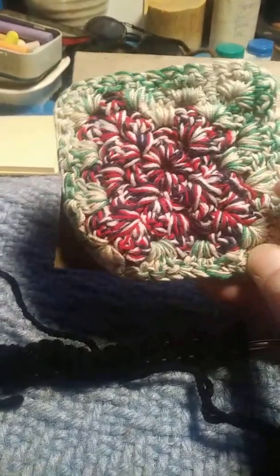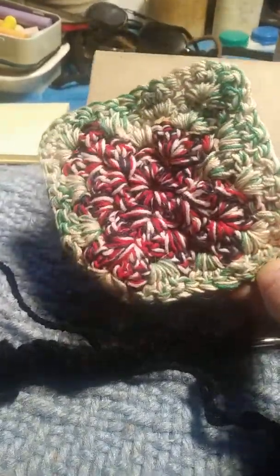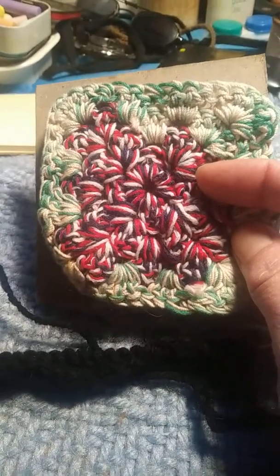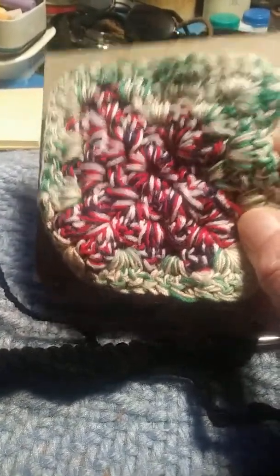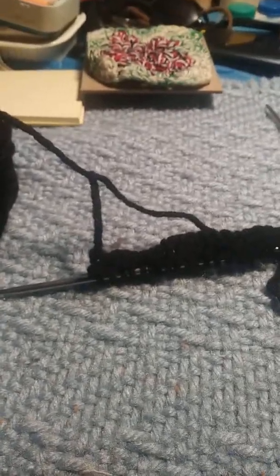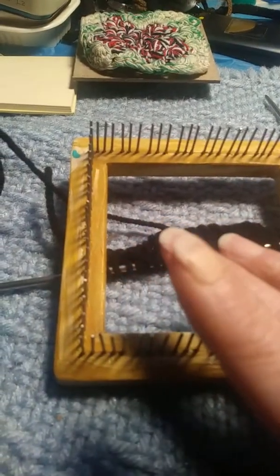But again, then you're hoping that your yarn works with your Weave-It loom. Weave-Its generally come out at 4 inches. But like I said, my problem is that I have 5-inch squares. This is why knitting or crochet are both very good options. This is a crochet square that, if I put another round on it, and this has been hanging around for a while, if I washed it and blocked it, it would probably be the 4 inches. And the only thing you change in this is how big you make it when you crochet it. It's a granny square. So that's how simple that is, except this takes the most amount of yarn of these different methods. Crochet takes 1.5 times the yarn of knitting.